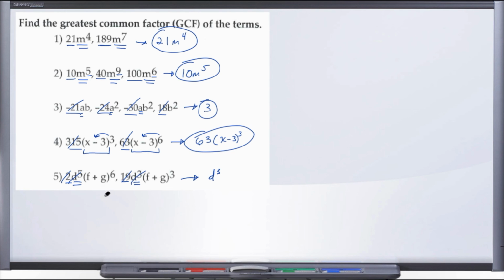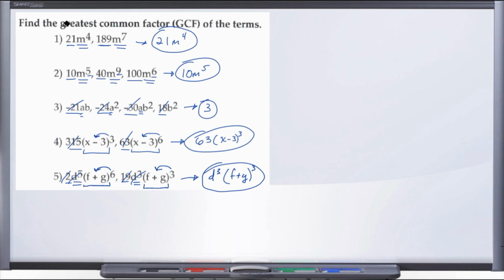And now, just like with number 4, because this exponent has authority over this whole quantity here, because it's in parentheses, we can pretend that this f plus g is just a single variable like x or y or whatever letter you want to use. And so again, we can look at our exponent and say, is 3 larger or is 6 larger? Well, 6 is larger, and we know that when we're dealing with powers, we want the smaller number, and so we're going to take out f plus g to the 3rd.